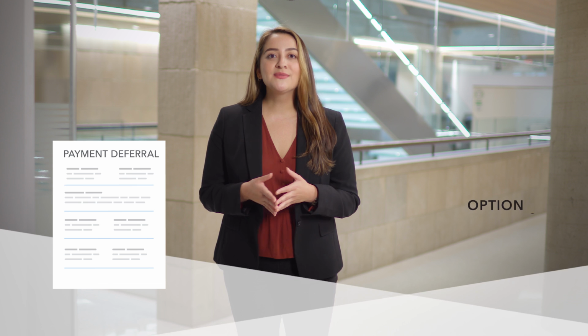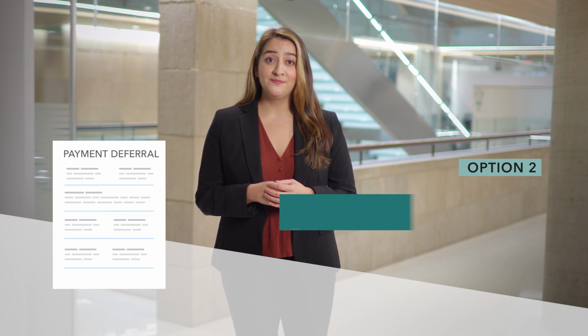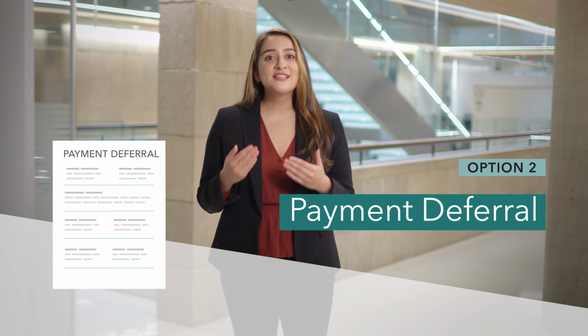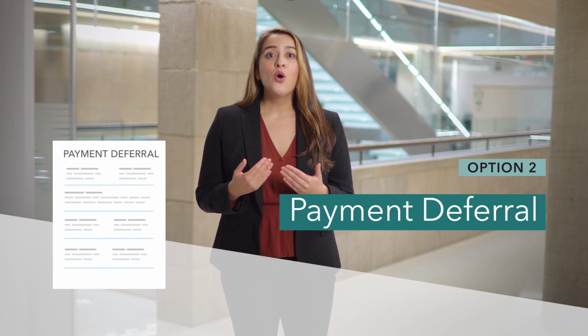Another option is sometimes called payment deferral. That's when you wait to make up your unpaid forbearance amounts until the end of the term of your loan, or when you sell or refinance your home. This option can be useful if you can keep making your regular payment but can't pay any extra.